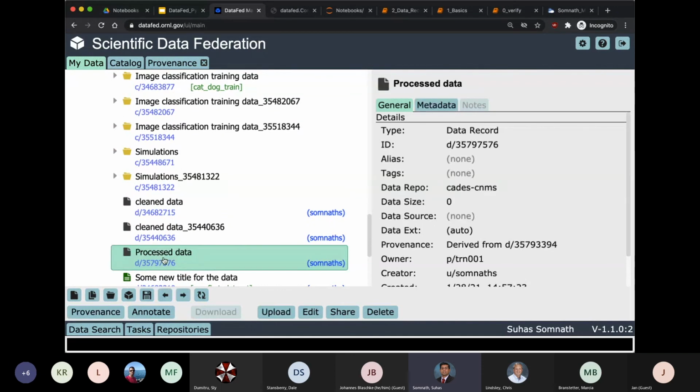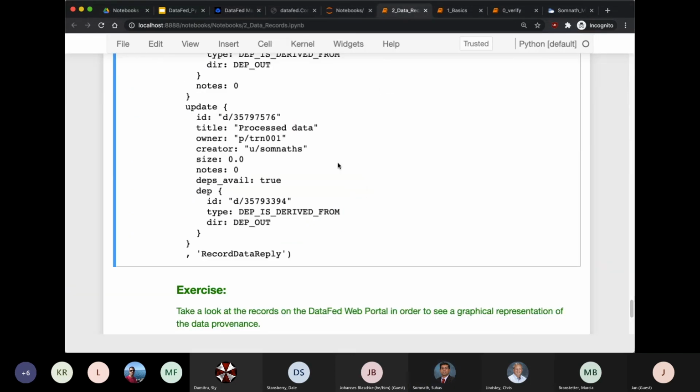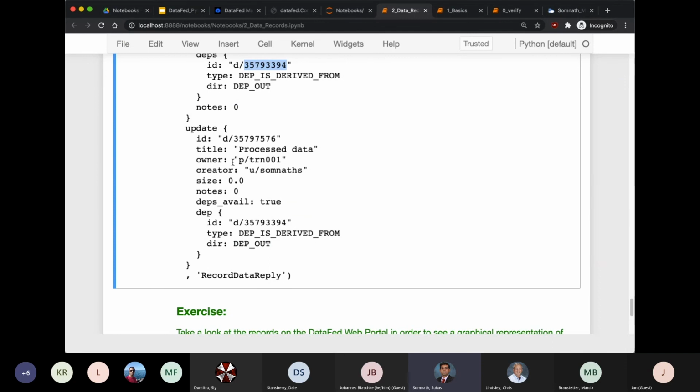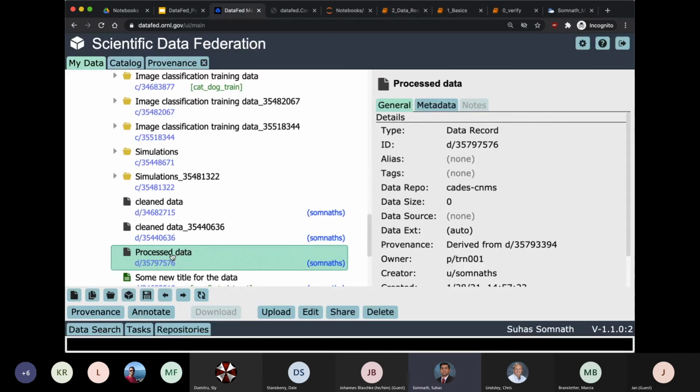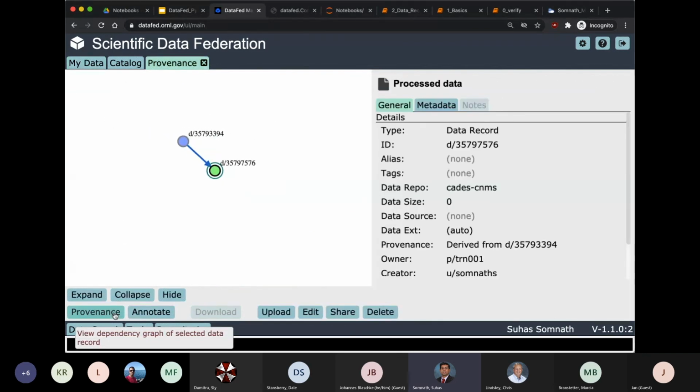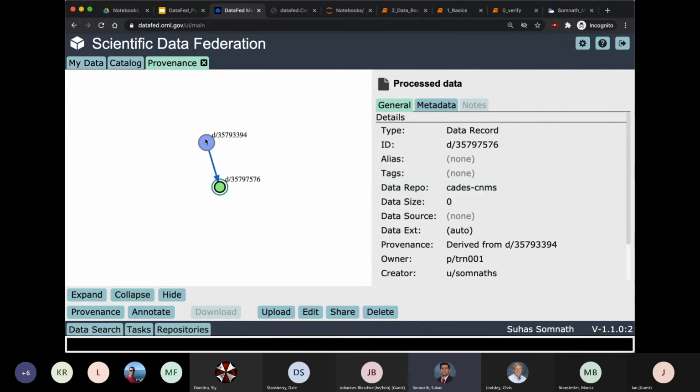In this case, as I mentioned before, I created this new record called process data. And I found that particular record here. And then I can click on this provenance button right there. As you can tell, the process data is dependent on this older data set, and that's how I got to this process data.